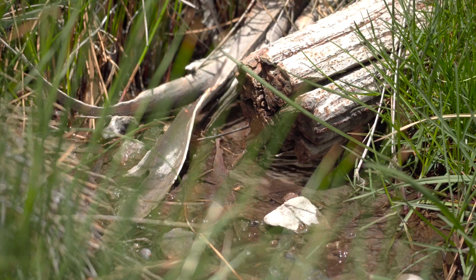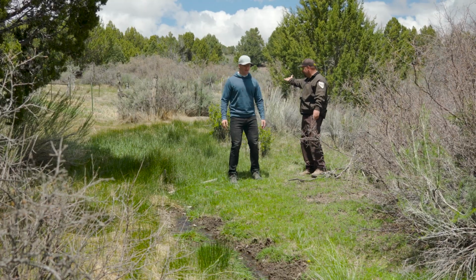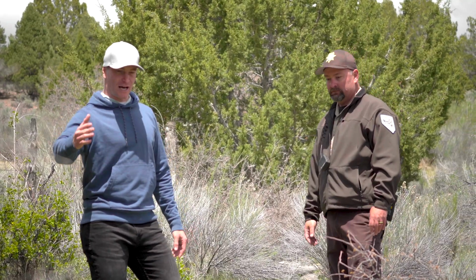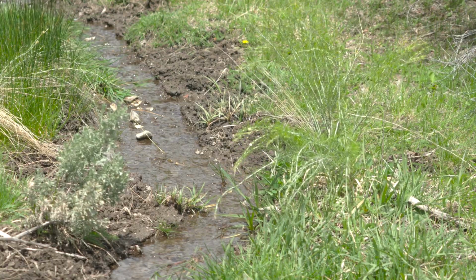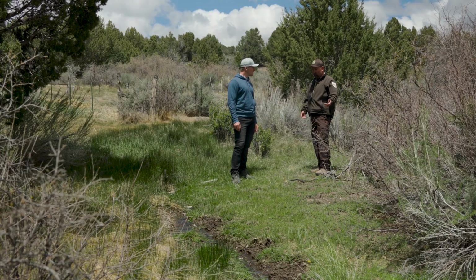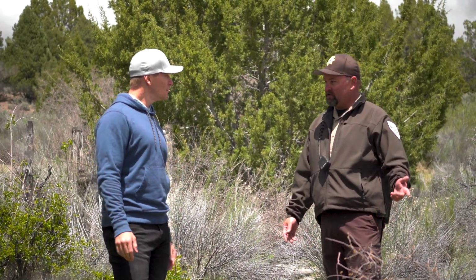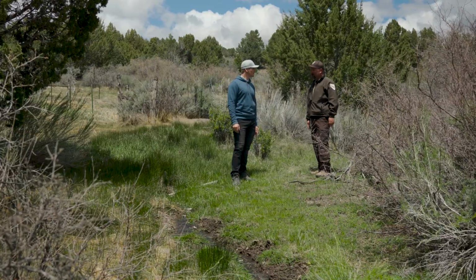Here it is, the spring. Here's the spring, and actually the spring comes out of the ground right behind you in that fenced-off area. It starts up there? Yep, starts right there. Does it run all the time? So this spring runs continuously all year round. The water, it'll go down a little bit as it heats up, but there's always water coming out of the ground. I imagine that's why they picked this area then, because they had a water source right here. That is exactly why they chose to put that cabin. They used this water for anything they needed water for.